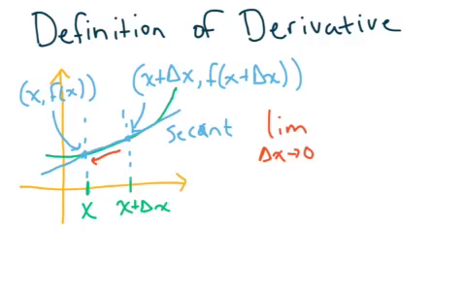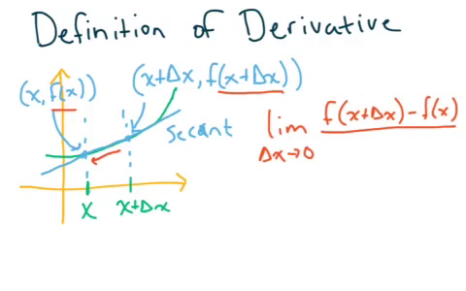And so we deal with the slope of this secant line, which we can see we take y minus y. So on top we get f of x plus delta x minus f of x. And so change in y divided by change in x. And of course the change in x is just delta x. Okay, and this is what we call the limit definition of the derivative.